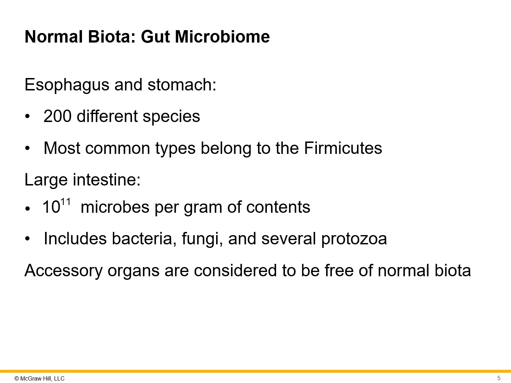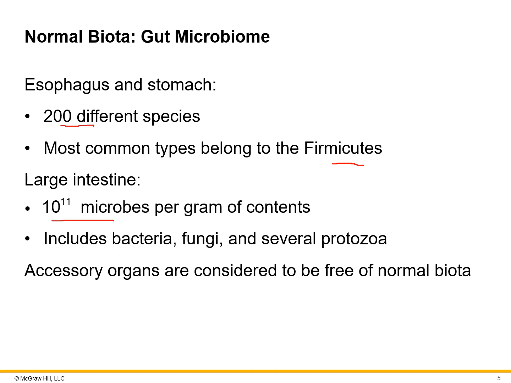And then once we get into the gut, between the esophagus and the stomach, there are about 200 different species. Again, this is a huge community of microbes that make up our normal biota. Most common of those being firmicutes. Then within the large intestines, again, you can see the huge number of microbes. Actually, whenever we compare the number of bacterial cells to human cells, we contain 10 times more bacterial cells than human cells. So again, largely due to our gut microbiome.